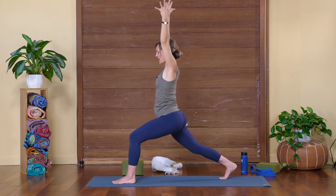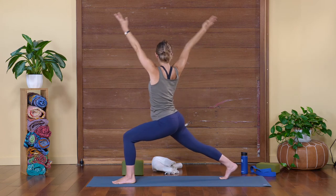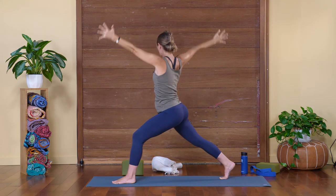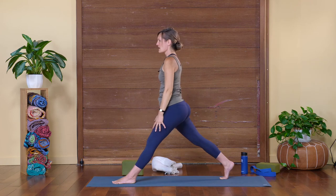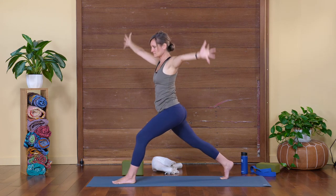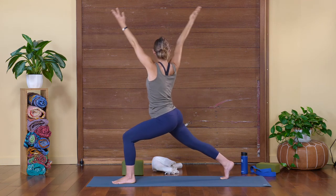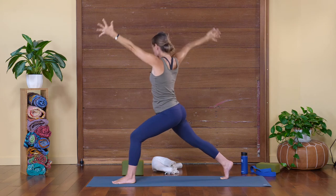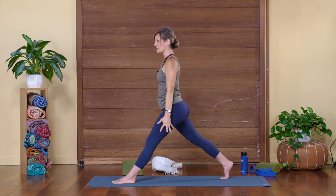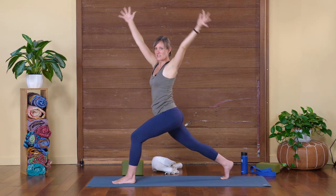So each time you bend your knee, turn your torso to one side and sweep your arms out to the sides and up towards your ears. And notice how the turning of your torso changes the way your front foot especially, but also your back foot, support you and connect to the earth.